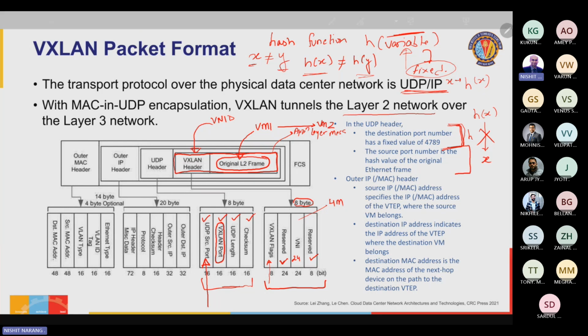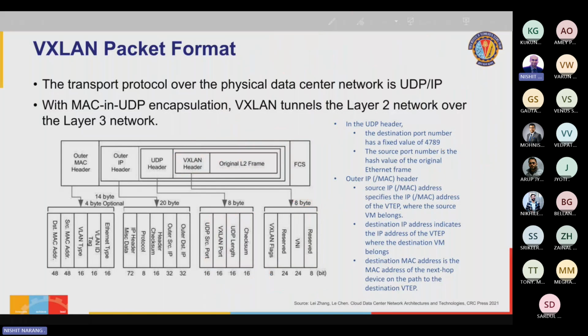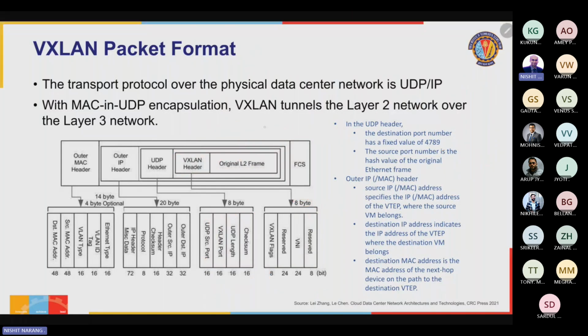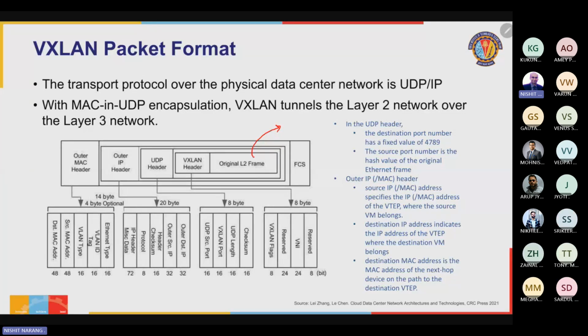Okay, so what is VXLAN saying? VXLAN is saying take the original L2 frame. It can be a variable length frame. Pass it to a hash function as the input. So this is the L2 frame. What we will get is a fixed size hash value. Right? You have a 16-bit hash value. That value is the source port. Because the L2 frames will all be different, and because of this property of the hash value, we know that the source port will keep on changing.